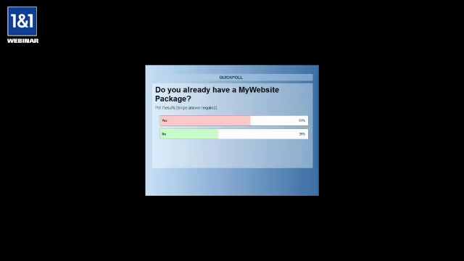So from there, we can jump back to the One-on-One homepage. This is just oneandone.com, and Hillary can go over how to get to the My Website page and what you can expect once you get there. Okay, so once you're on the home page, there's a lot of different ways you can connect to My Website, but the easiest is just to go to My Website in the browser. When you get there, you'll come to the landing page.